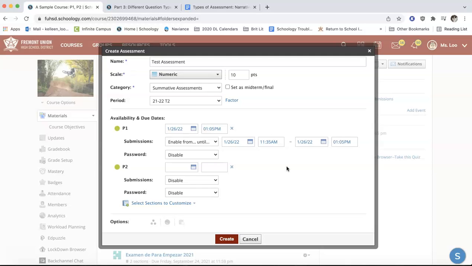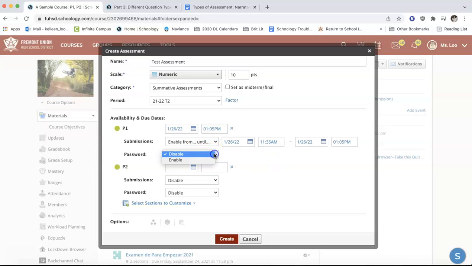If you want to limit that time, you will have to set a time limit, which we show you how to do in another video. Given the fact that we have been having some network congestion issues, we do recommend making the enable window relatively lengthy. If you're planning to give a 45-minute assessment, we recommend that you give them the entire 45 minutes to open the assessment, because we've been having reports of students losing connectivity and getting booted out of the assessment. You want them to be able to get back in pretty quickly so that they can resume where they left off. That's what we recommend.